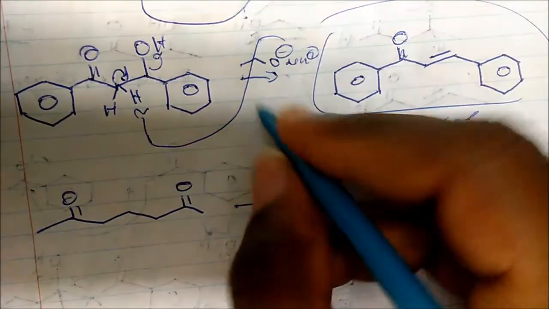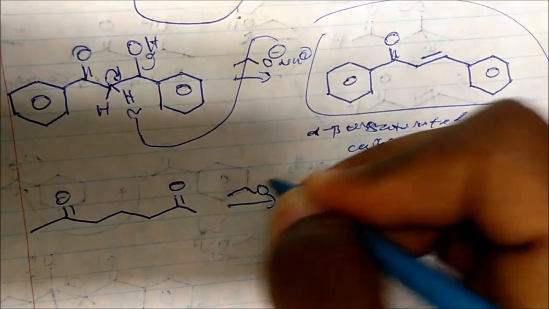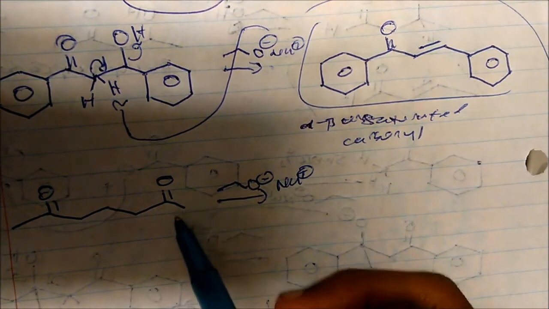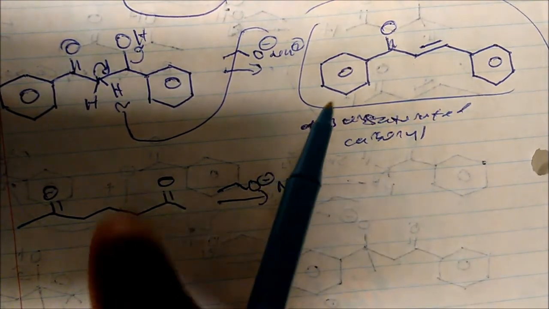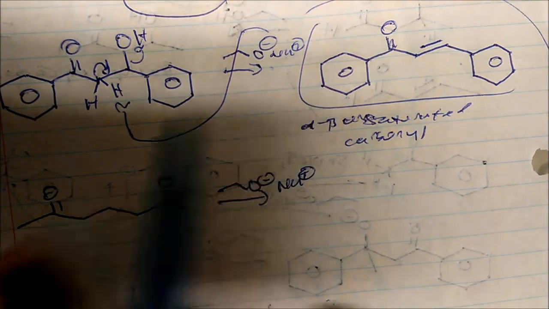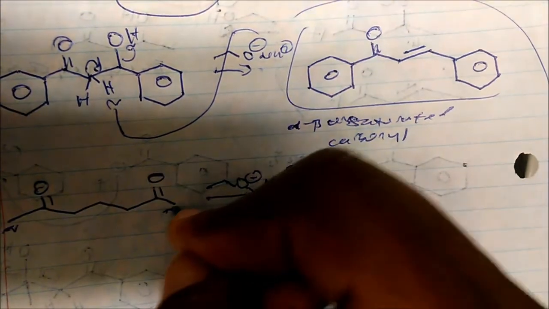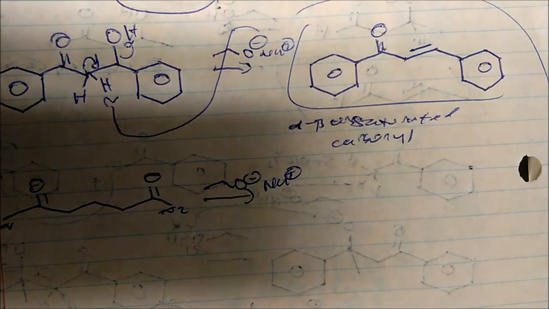Yeah, and you added a strong base such as sodium ethoxide. Okay, what would you get? Well, in this case, the molecule is symmetrical, and we have alpha hydrogens on both sides, and alpha carbon on both sides. So there's alpha carbon 1, there's alpha carbon 2. So it doesn't matter which one you deprotonate in this sense, okay?